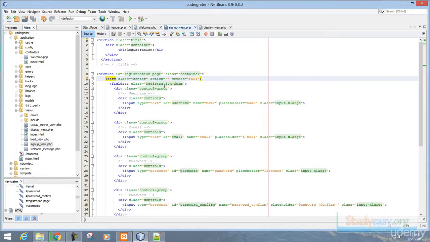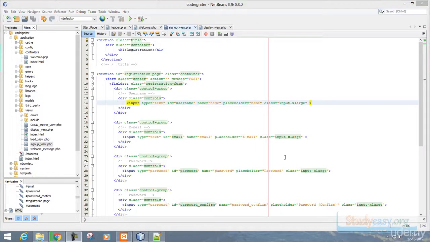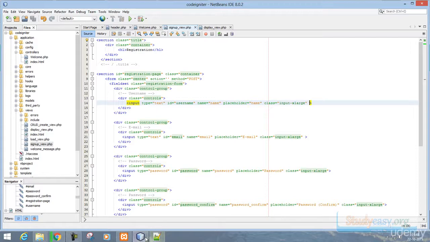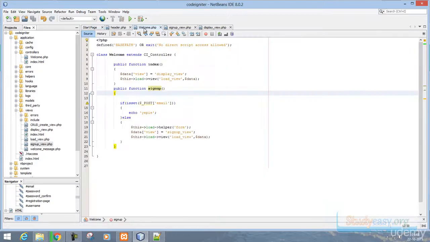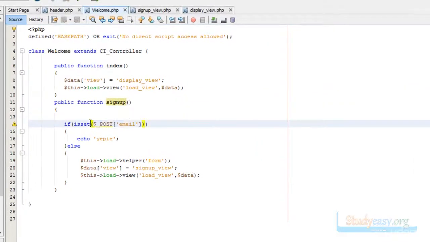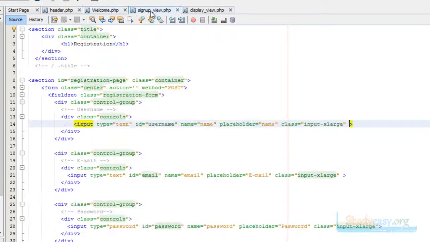So let's handle all this stuff in our controller. Now as we are submitting the page to itself, means the data would be available to this function. The name of the function is sign up. So we need to identify whether the page is submitted or not, and the easiest way is reading the post variable. How do we read the post variable? By using $_POST, and inside this pair of brackets we have the name of the post variable. In here the name of the post variable is email.